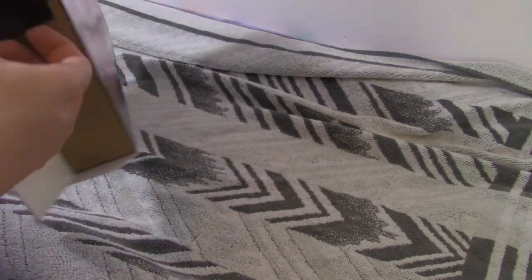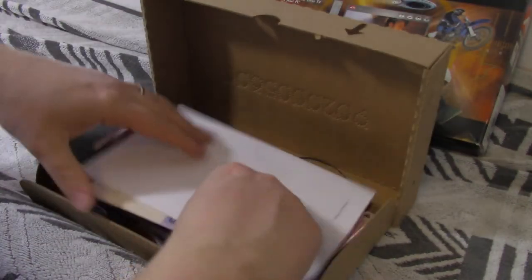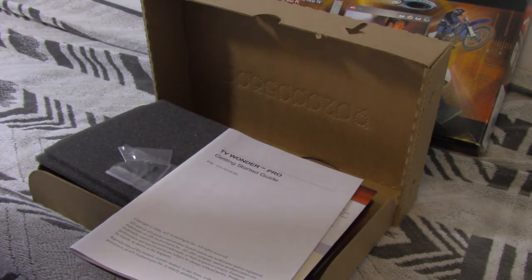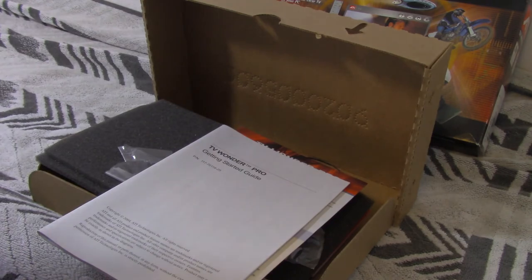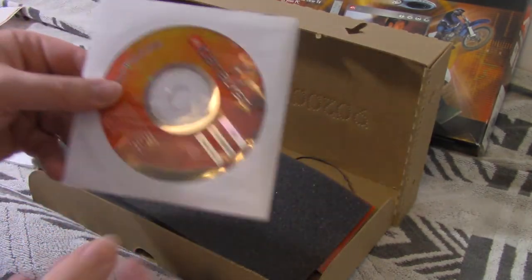Alright, so I actually had this in the computer, so this is not like a brand new unboxing or anything. ATV, ITV — getting started. I have my receipt for this thing, if I want to take it back to Future Shop. So this was on sale for like $91.19, is how much I paid for this thing. The date I bought this — that would be interesting — 2006. That's when I bought this thing, and really I didn't use it much. I don't know why I bought it — I had the other card which worked much better.